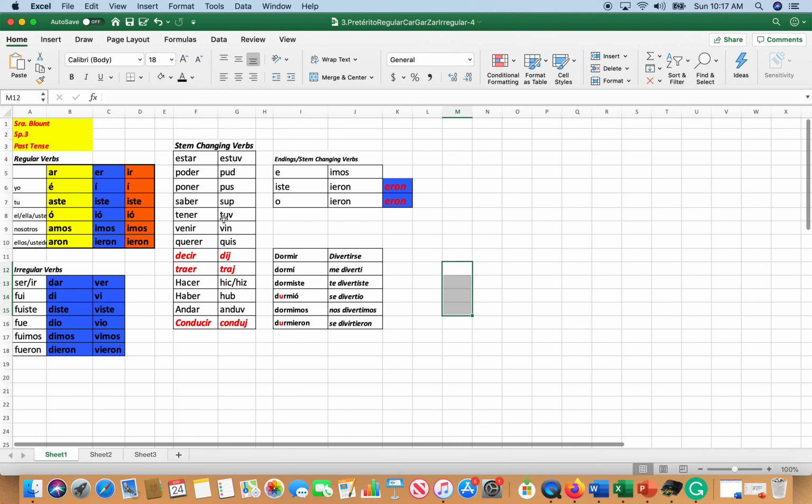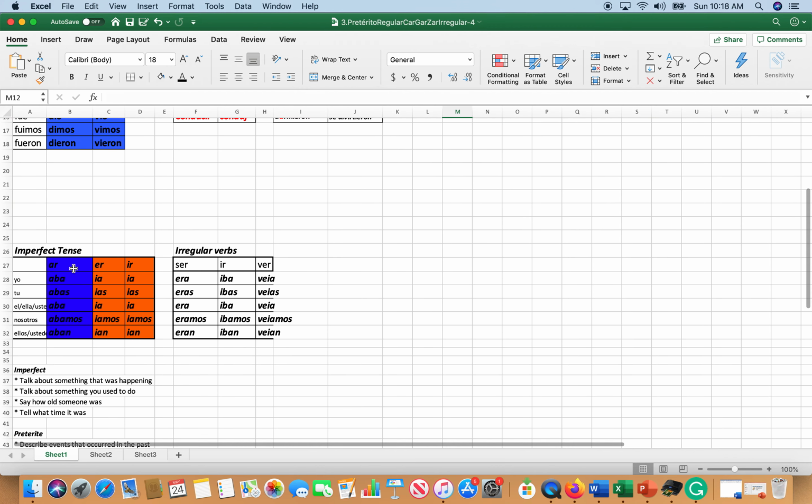All right, about how to conjugate pretérito, regular verbs, okay, this is the ending. Irregular, this is how you conjugate the whole verb. This is the stem changing verb, which I recommend you learn the song, so you will pretty much cover, or the song covers pretty much all the stem changing verbs, most of them. And this is the ending for these ones right here. And be careful with these 3 verbs, because when you conjugate those 3 verbs for the ellos form, you cannot have an I. And also here, how you conjugate dormir and divertirse in pretérito.